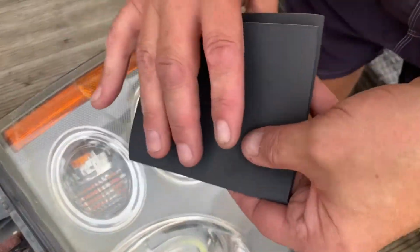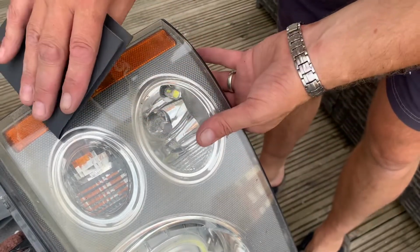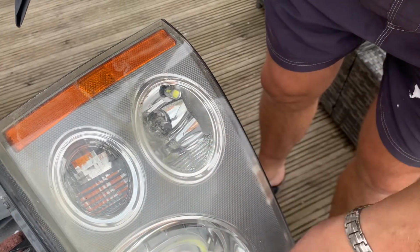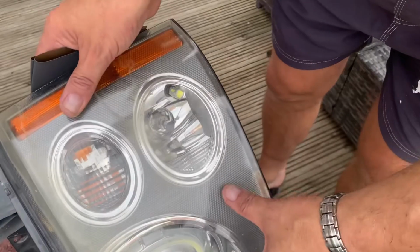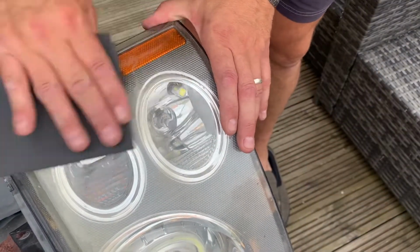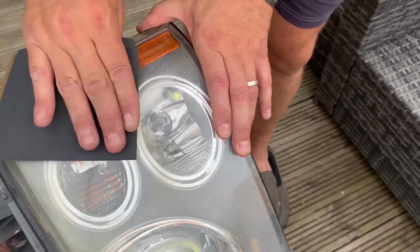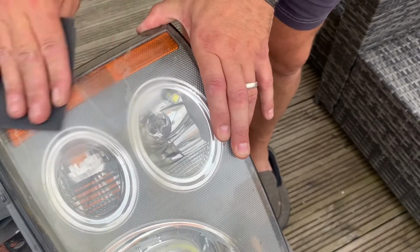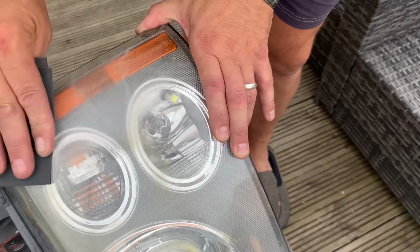So with a 400, as you can see these marks along here, they're particularly deep, and of course there's some pitting going all the way down the bottom of the lights here. There's very deep, which will need a good 400 rub. And start doing that very gently, especially over the barred areas. So you're going to blend in the whole lens together. That's the idea. Make sure the whole lens is even and no blemishes.